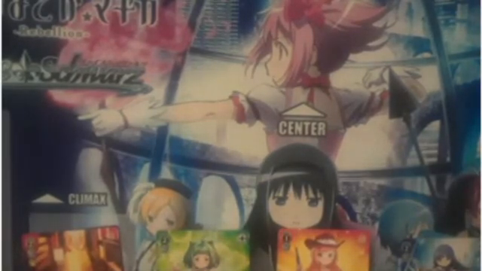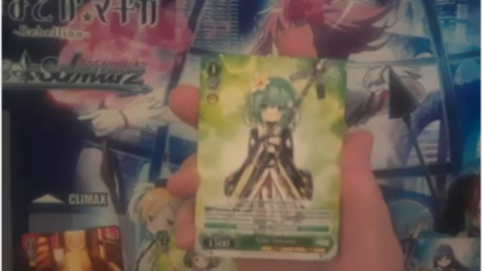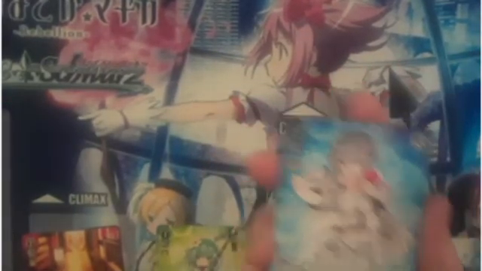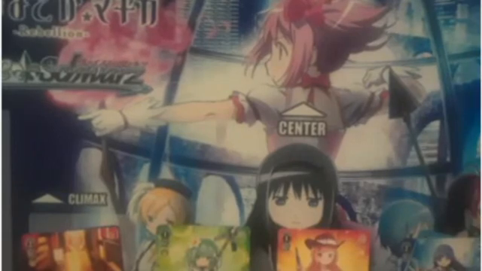Garbage is just going in a pile over there. Okay. Let's see. Oh, another cute green girl. Kako Natsume. Level 1, 1500 backup, 0 cost. Oh, what's this? Level 2, 2500 backup, cost 1. Called Akira Shinobu.